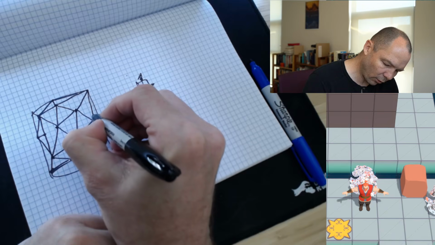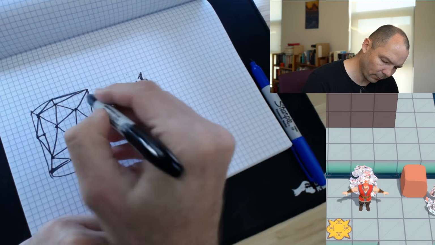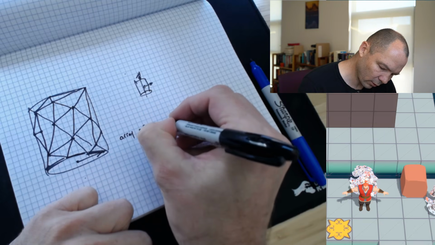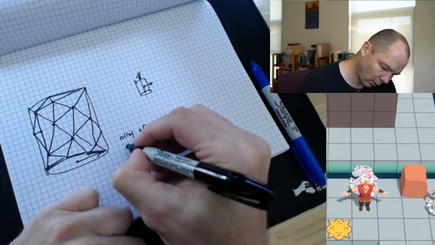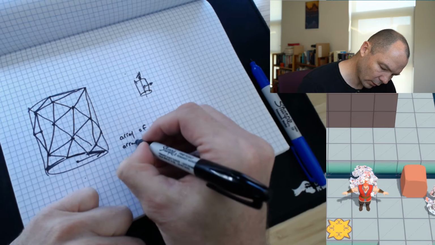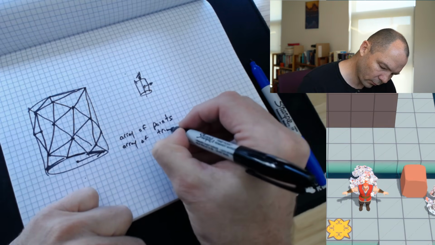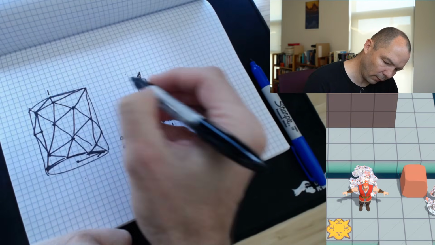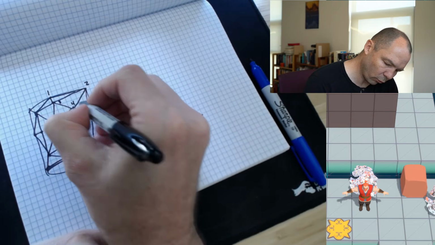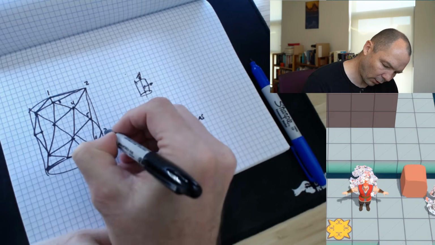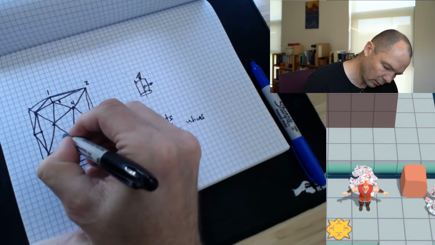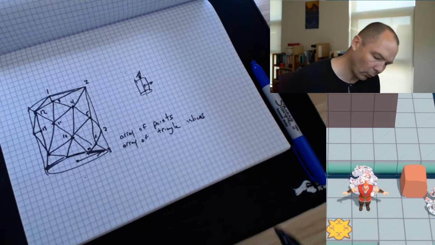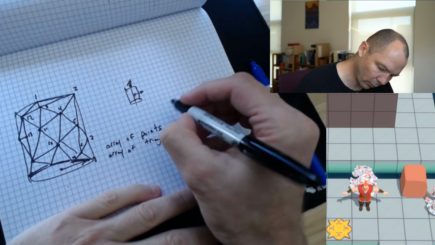well, we have this list of points, so an array of points, and an array of triangle indices, right? So how does this work? Okay, this is point 1, this is point 2, this is point 3, point 4, point 5, point 6, 7, 8, 9, 10, 11, 12, whatever. Each of these points has a unique number, all right? And then this array of points is the following.